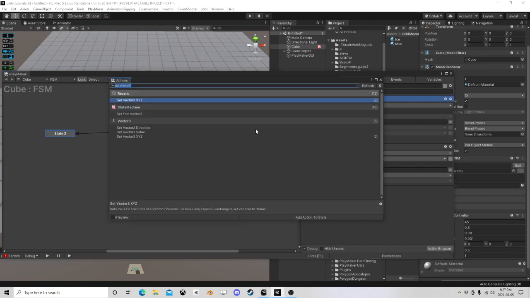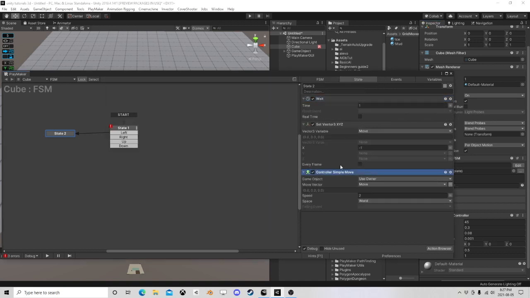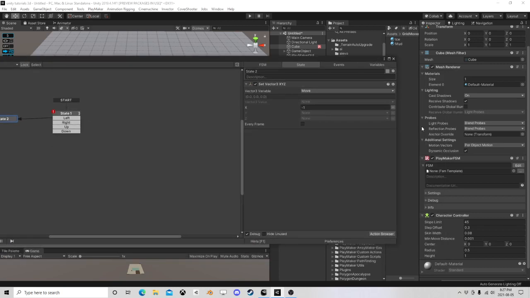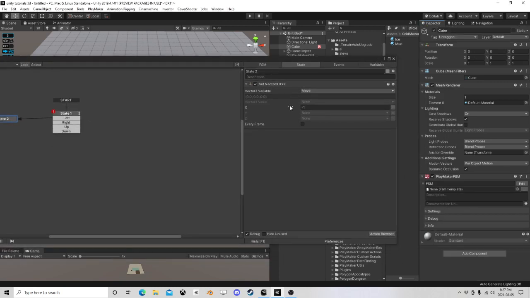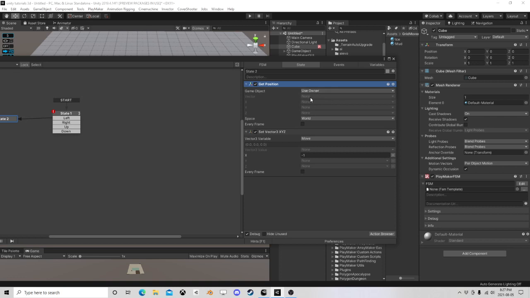And then we could, I don't know, it's not going to be the most accurate thing. Well, I mean, it should be accurate, but you never know. Maybe, I think simple controller, probably not the best idea. Let's just get the position. It's going to be the most accurate thing for us. It's going to prevent any issues.